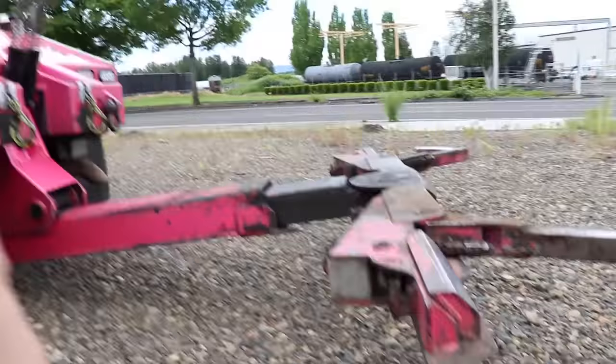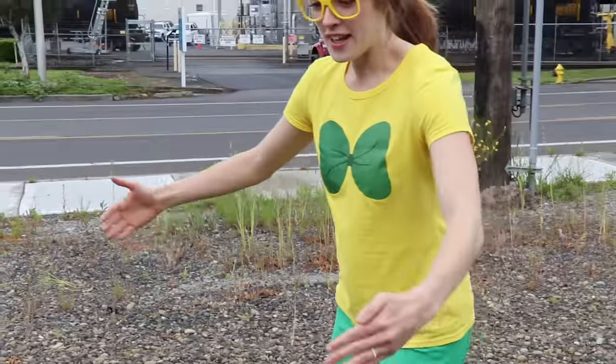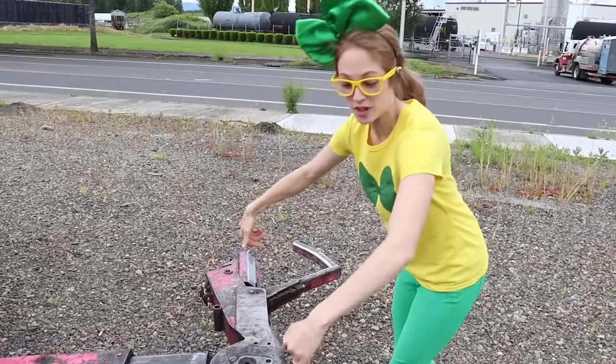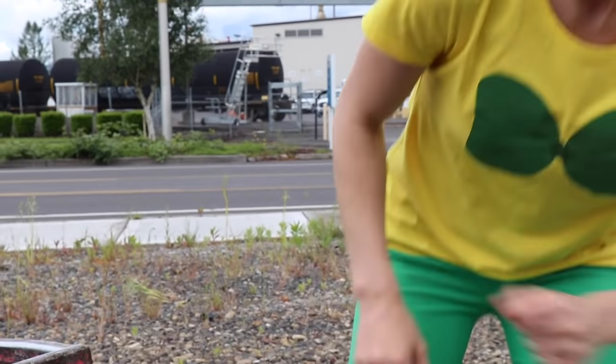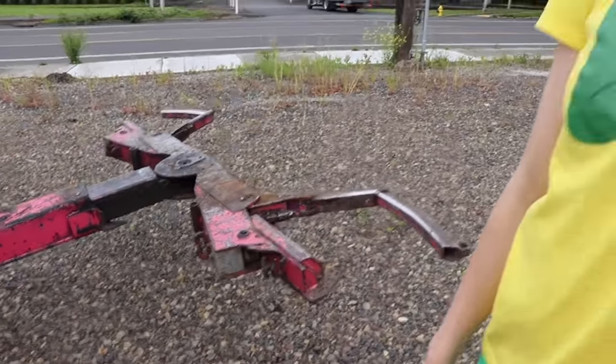Wow, so check this out. Let's pretend that there's a big car right here and he just lowered it down all the way so we can push this winch under the car, load it up, and then these things come out and wrap themselves around the tire. Isn't that so cool? Now he's gonna lift up our pretend car. Let's see it. Whoa! That's pretty cool.